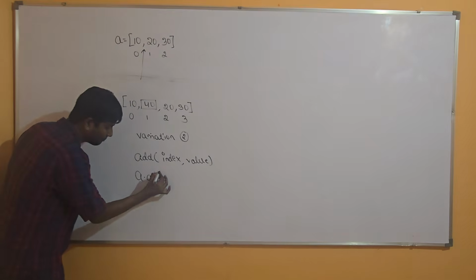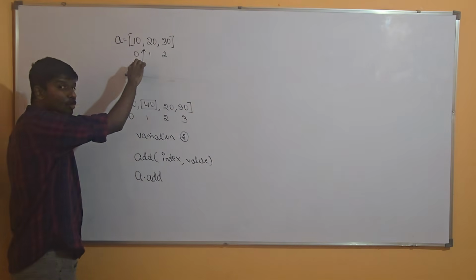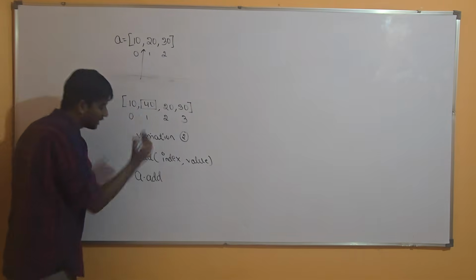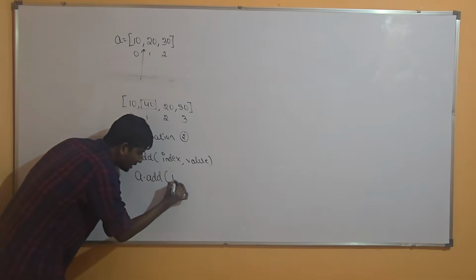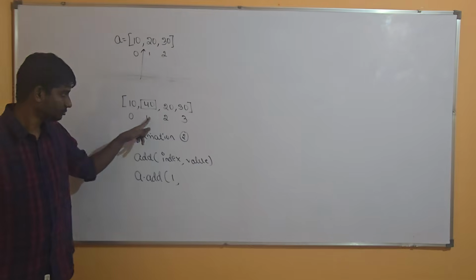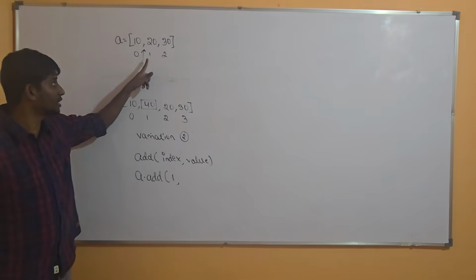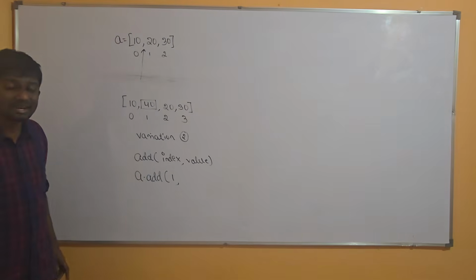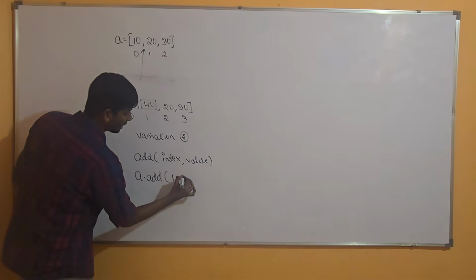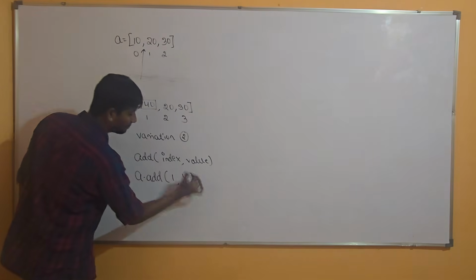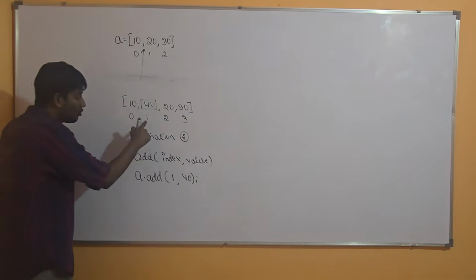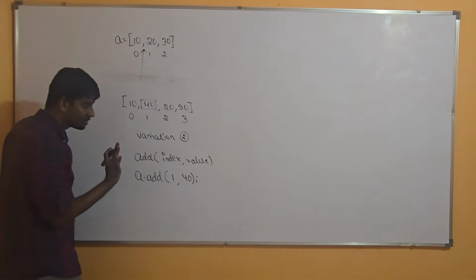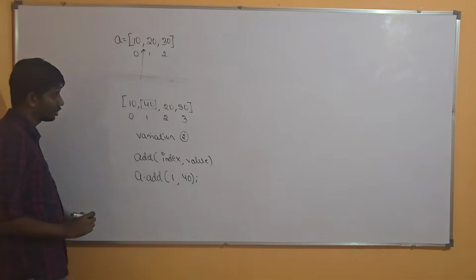See here. You are trying to insert the number 40 in between 10 and 20. 10 was unaffected. 20 got affected. So you want to insert at index number 1. But 1 is already taken. But again you are writing, I want to insert at index number 1 and the number I want to insert is 40. With this, 40 is given the index number 1 and all the previous elements will be pushed one step forward. I'll show you once again.